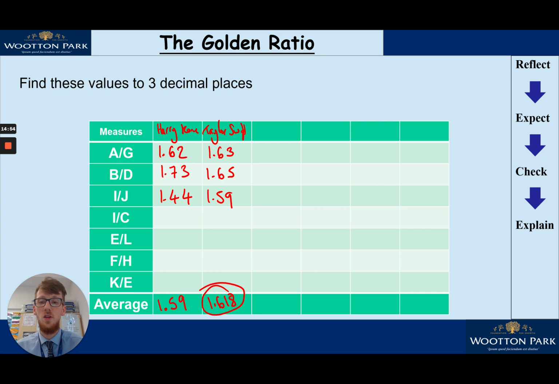And if you can see that you are in proportion and you come out with your average being 1.618, or as close to the golden ratio as possible, you are really golden, and you can say you're more golden than Taylor Swift or your mum or your dad or whoever. Okay, so a little investigation for you to try. And you can come in September, and if I'm your teacher or whoever your maths teacher is, you can tell them that you found how golden you were.